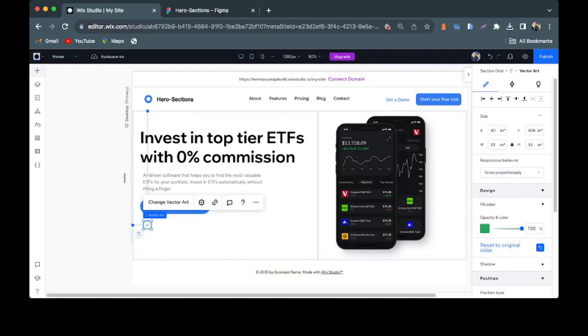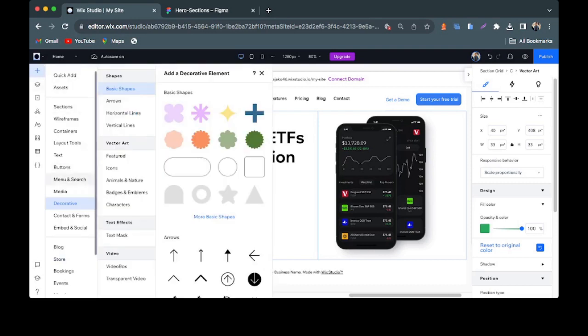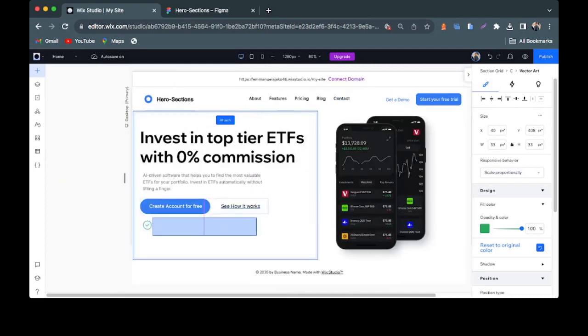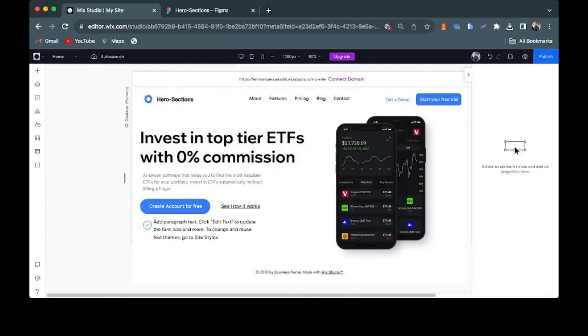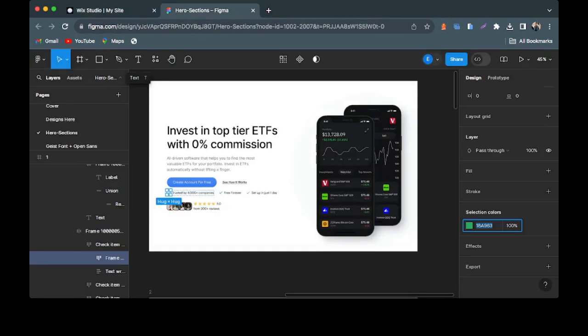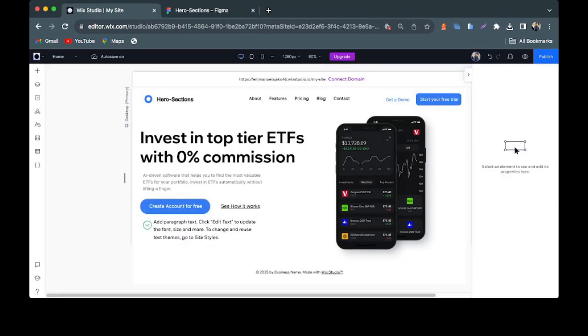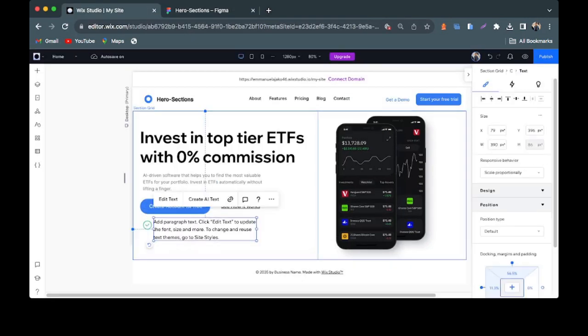Then I'll add the text element. Go over to text. Just change the text.